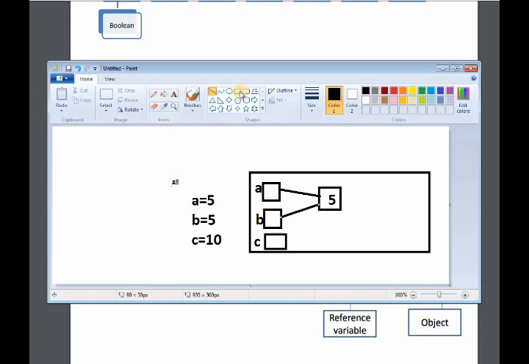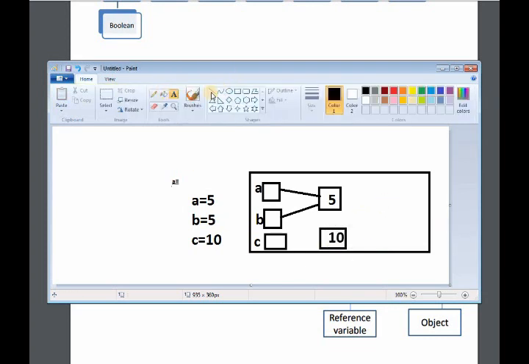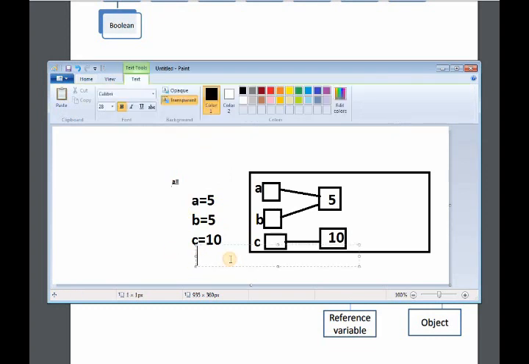And one more thing, C is equal to 10, so 10 is a separate value which is concerned with C. Now let's suppose our next variable D is equal to 10.